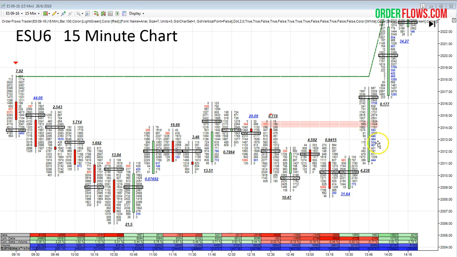But what happens is it turns later, and right before you get up to this area, you see all this buying, it's aggressive buying here. So even if I was short somewhere in here, my stop is just going to be up here. Maybe I'm getting short at 11, my stop at 15, if that. This is a 15-minute chart, so I'm going to have bigger stops than normal, but my profit targets are going to be big too. If I see this buying with the stacked imbalances coming in here, you have to respect that, and you have to have a stop in no matter what.